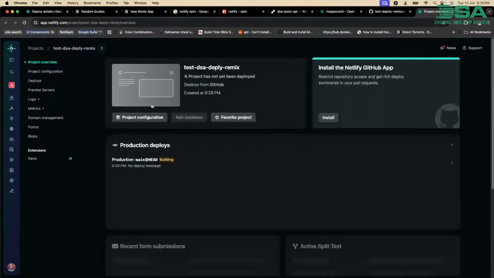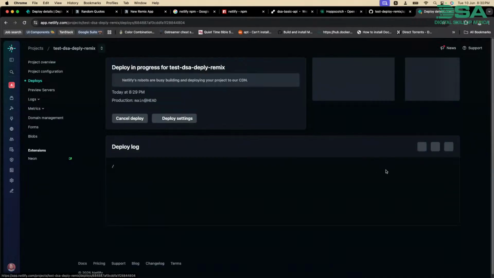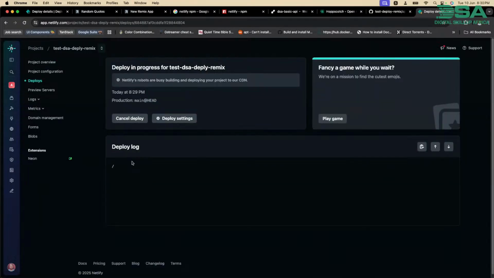Okay, it has opened, so it's still building from what is showing here. So we click on that to see what the build process is like. So if there are errors, it's going to show them here.